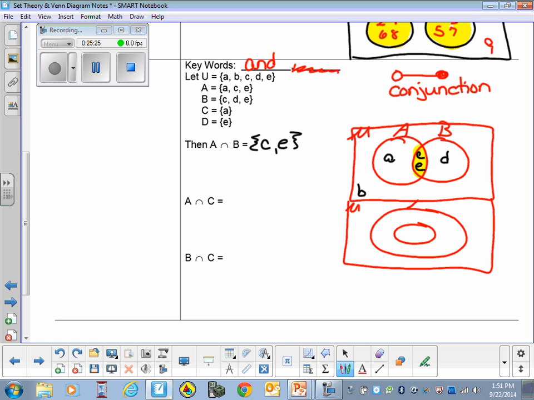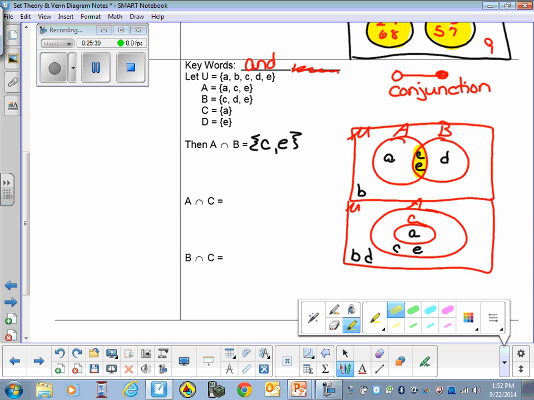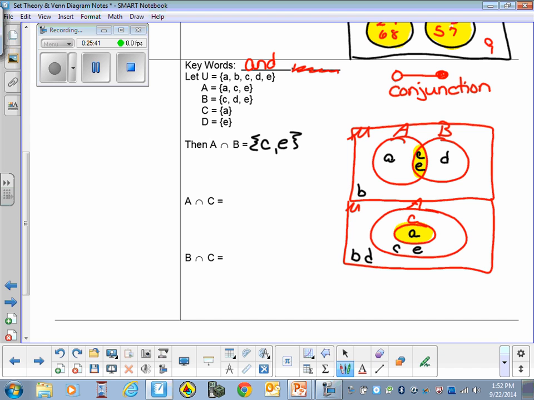So I could draw it as concentric circles. So A, C, C, E, B, D floating out there in the universe. When I color this one, I'm only interested in what's in common. Okay, when we had union and we had concentric circles, we colored all of the circles. But with intersection, you only color that innermost circle.